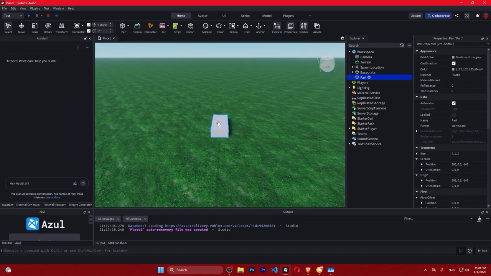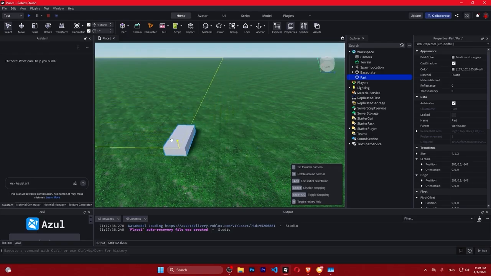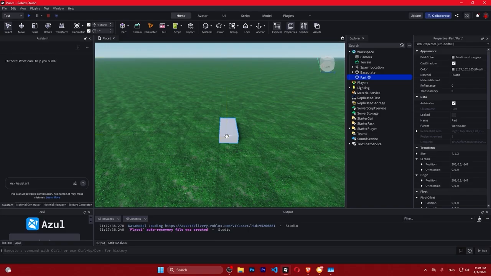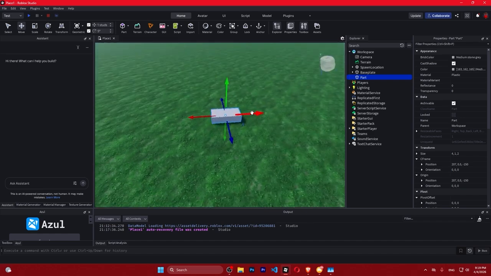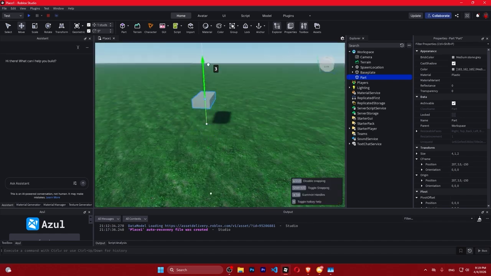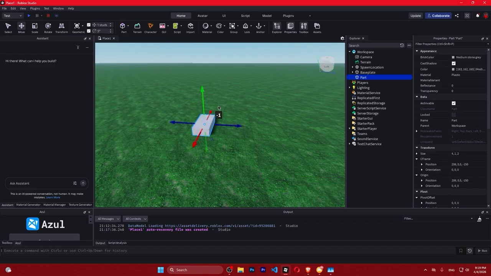Now these are very interesting tools, and we're going to see what each one of these does. First of all, we have the select tool, which essentially allows you to select an element and move it around. As you can see, this element is snapping to the grid on the base plate. So it's not moving up and down, it's just moving on top of the surface. We have the move tool, so let's select this element and it opens up the three axes, X, Y, and Z. So you can move your element across specific directions without changing the other directions. This is very, very helpful.